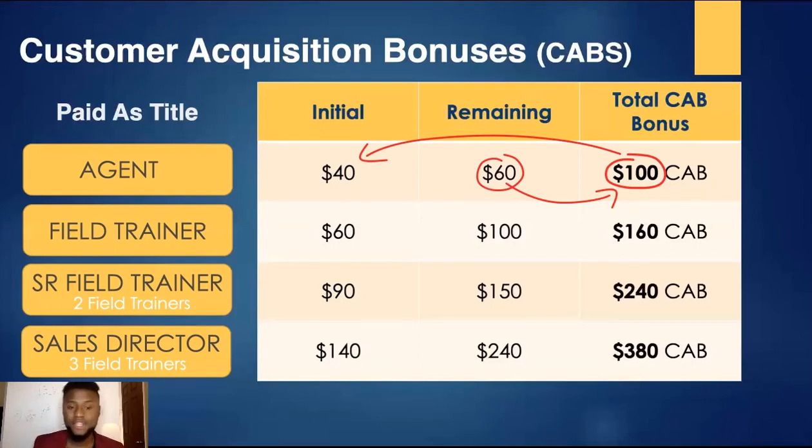Now, as a senior field trainer, they're going to pay you a lot more. You get a bigger raise. At my job, I had to wait a year to get a raise of 25 cents, 50 cents, 75 cents. Here in this business, you go out there, you do the work, the system updates, you get your promotion. Does it matter what your skin color is? Does it matter where you come from? You get it done, you get promoted.